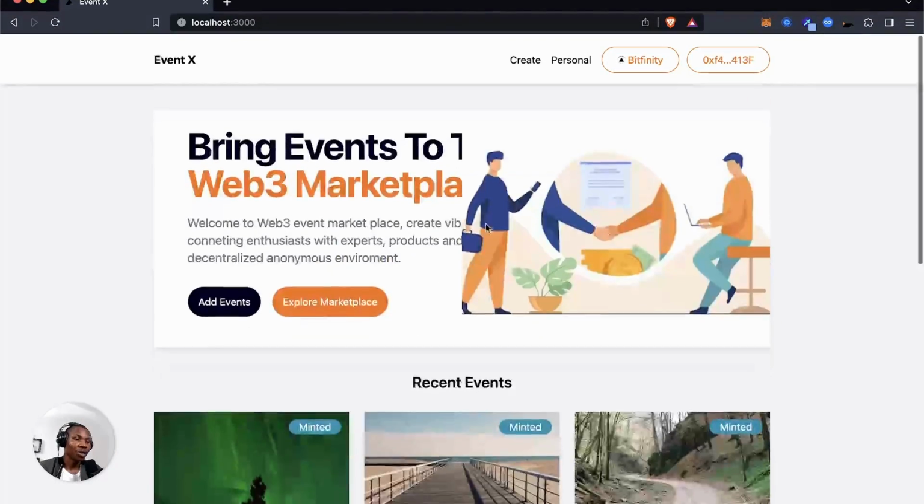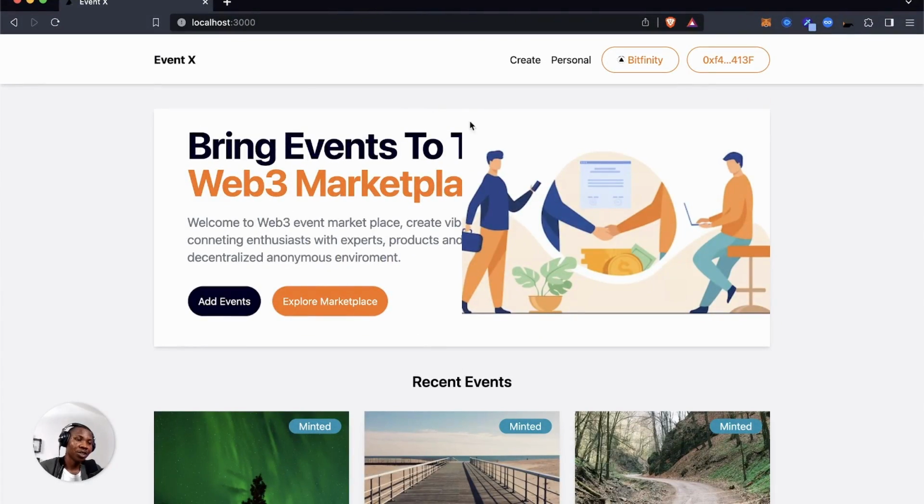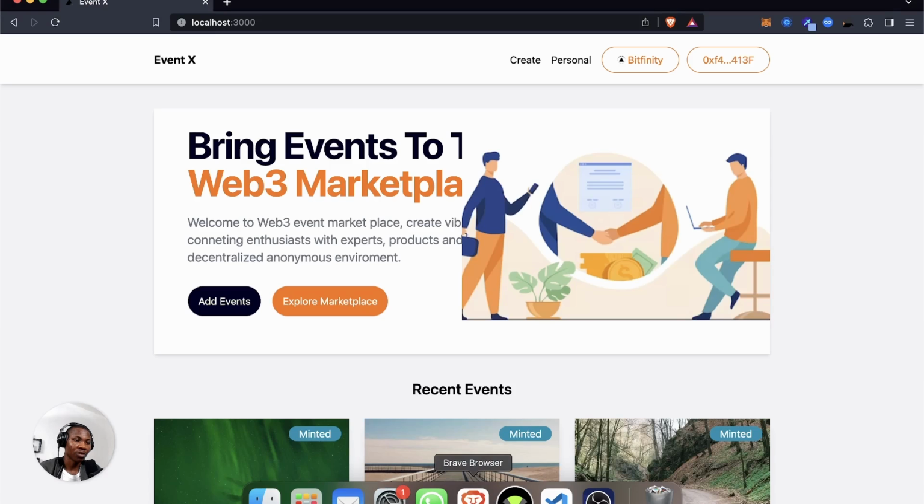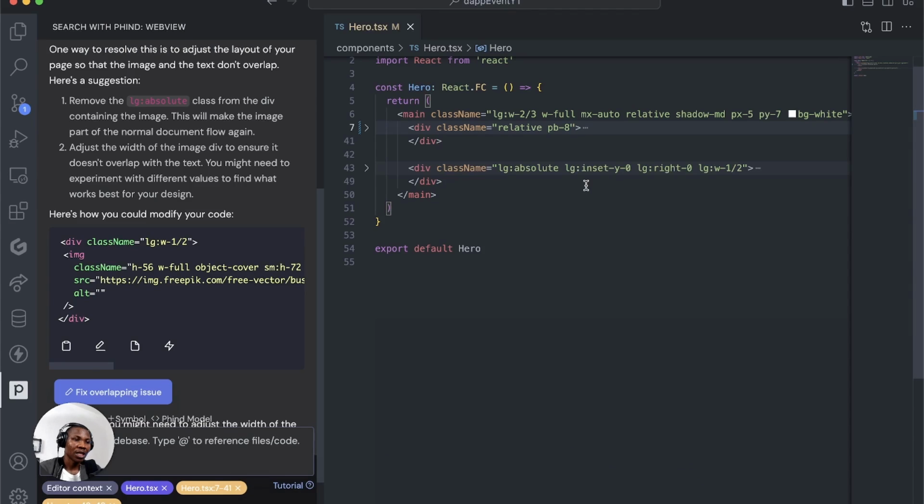So when we come into this application, one of the first things we want to do is change this thing, modify this a little bit so that this image will not be overlapping on this text. All right, and to do that, I think this should be what was there before. So to do that, I would like to add this class. I'll add background to be white on this div, and the z-index to be 10 on large screen, and the width of this to be 2/3 on large screen and above.